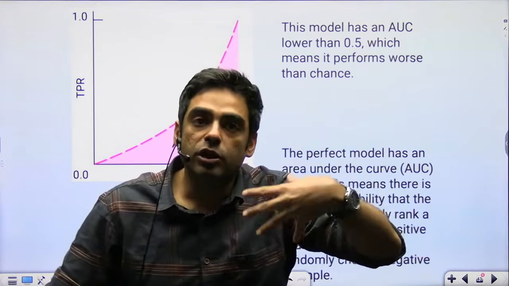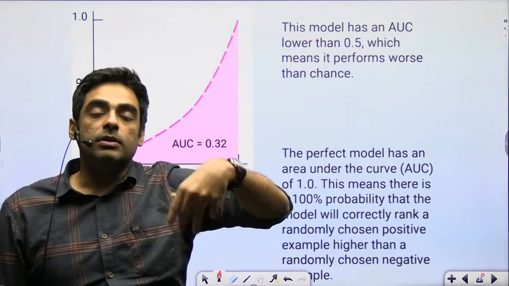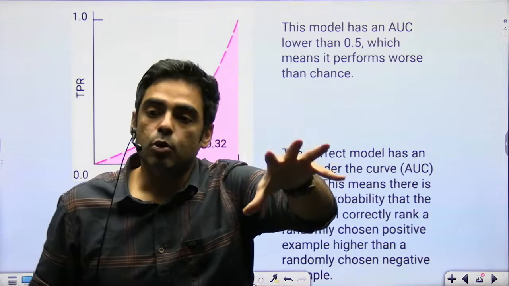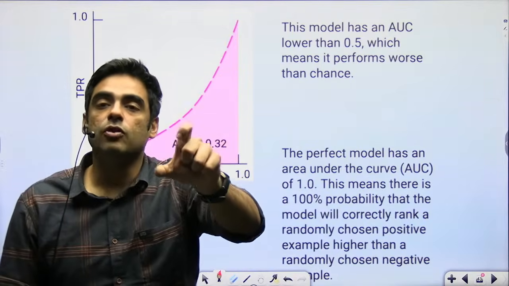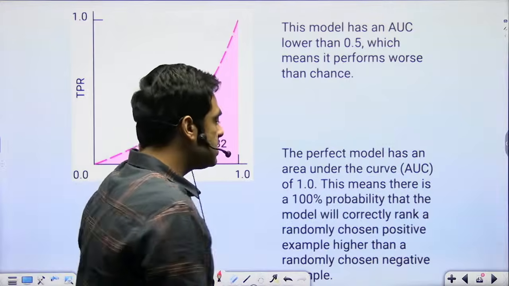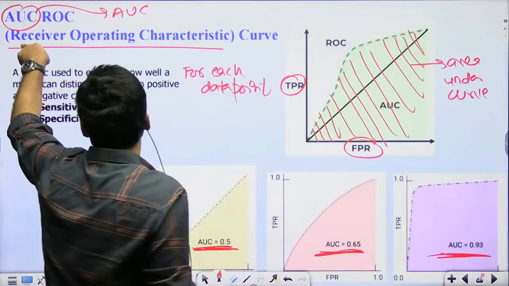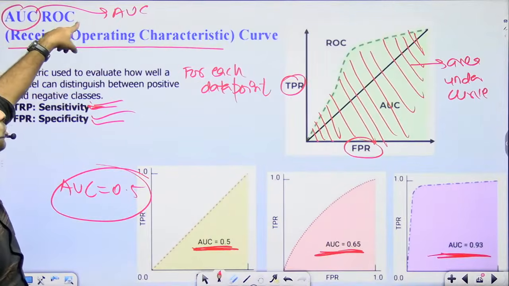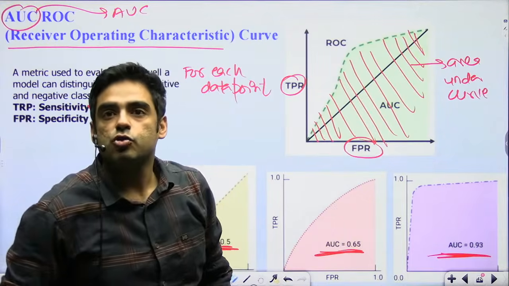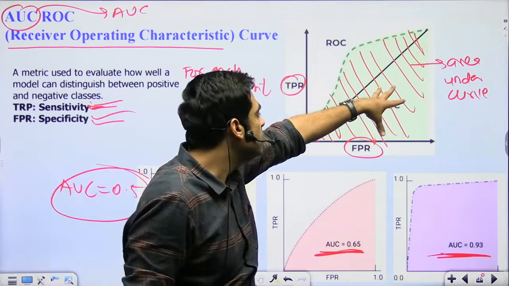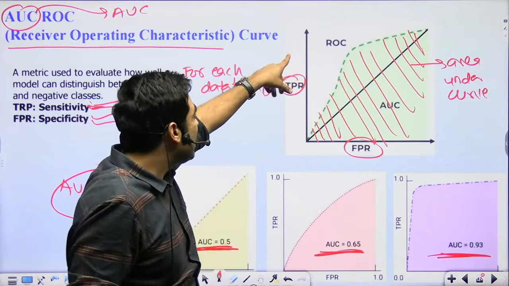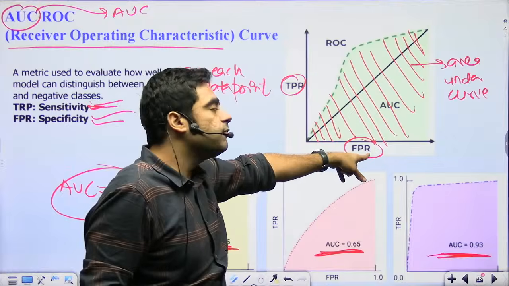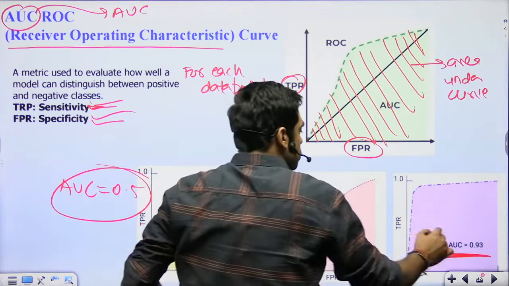So in the majority of the unseen data, the probability is more that it would give good prediction. So this is how AUC score is modeled, or this is the significance of the AUC ROC curve. Okay, so what is ROC? ROC is receiver operating characteristic, and what is AUC? That is a score obtained from the graph that is modeled between true positive rate and false positive rate. Okay, so you should have this understanding.